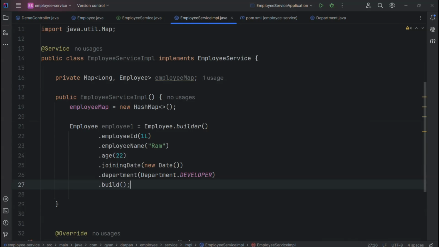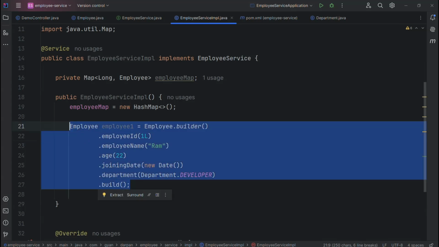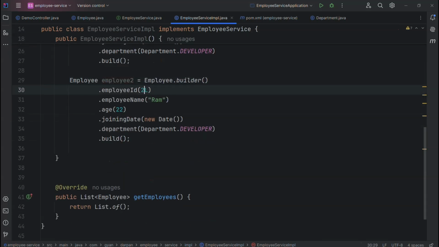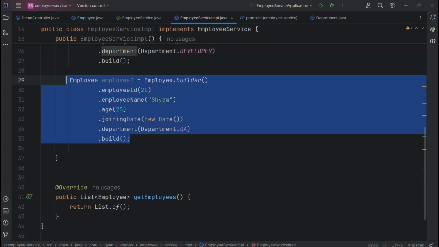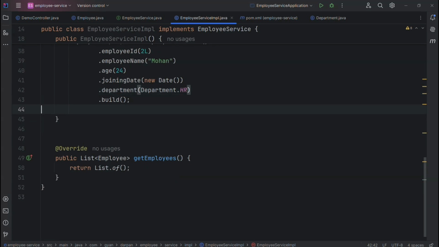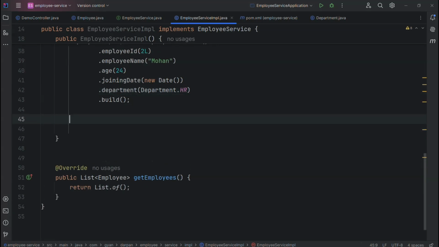Let's create 2 more employee details in a similar way, with employee ID 2 and 3. Now, let's put all these employee objects into our map.